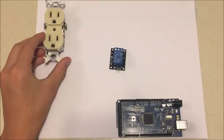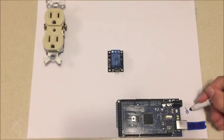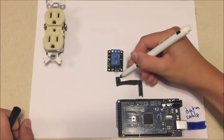First we need the data cable coming into the Arduino, and that's what's coming from the computer, and that's going to really tell the Arduino what pins to turn on and when, and really going to tell the Arduino what to do. Our next wire is going to be control power to the relay from the Arduino. So when we send 5 volts from the Arduino, this wire will make the relay flip internally. So keep that in mind.